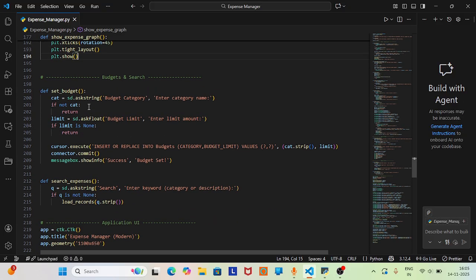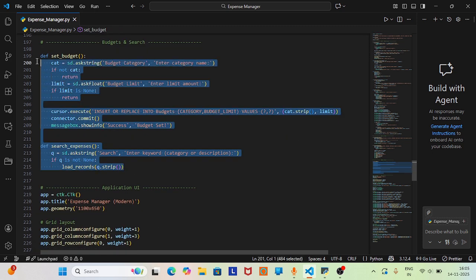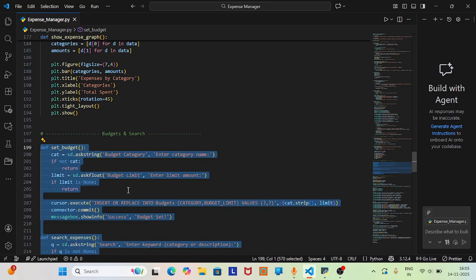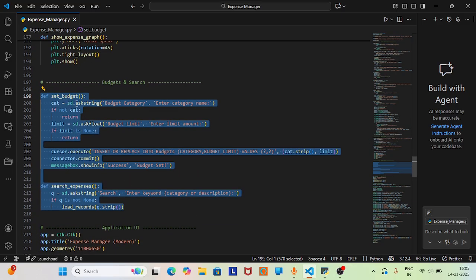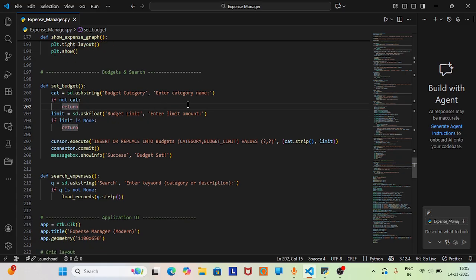Okay, and at last we have the functions for budgets and searching. Right here you can see I have used a simple dialog box for the strings as budget category, enter name, and then if the category is not selected, it will just return.